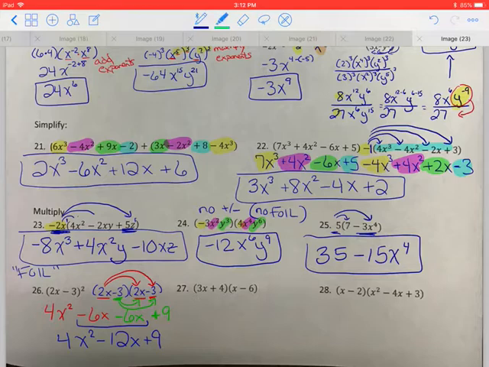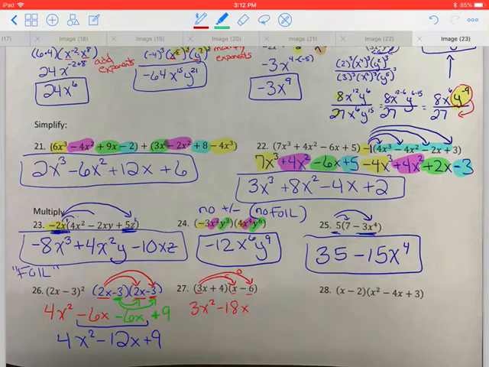So we're going to do exactly the same thing on the next problem. We're going to start with the 3x, and we're going to distribute it. So the FOIL comes from this: first, outside, inside, last. So this is the first terms, and this is the outside terms. So this is the first half of your FOIL. So 3x times x is 3x squared. 3x times negative 6 is negative 18x.